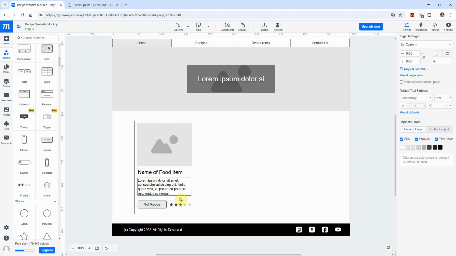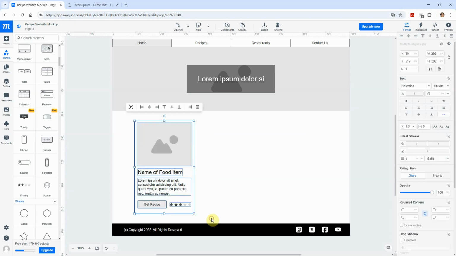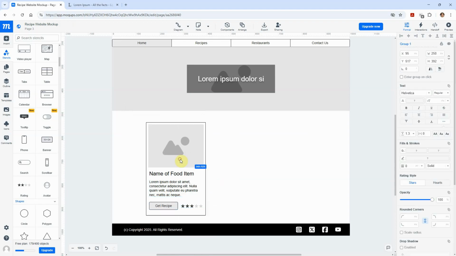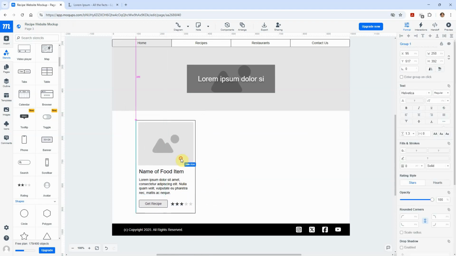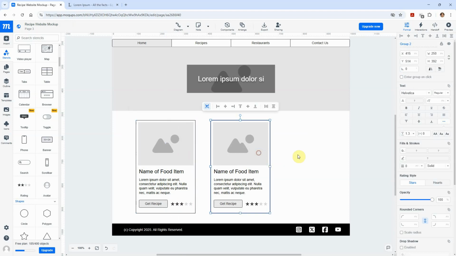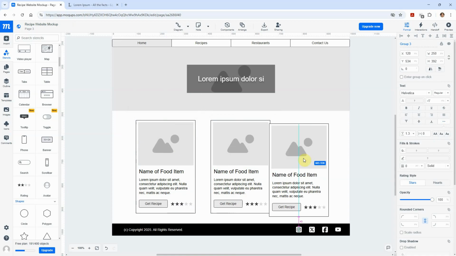Now that I've got this card looking exactly like I want it, I can select all of the elements on that card, right click, and say group selection. Now it makes it like one thing, so I can copy that to the three spots.